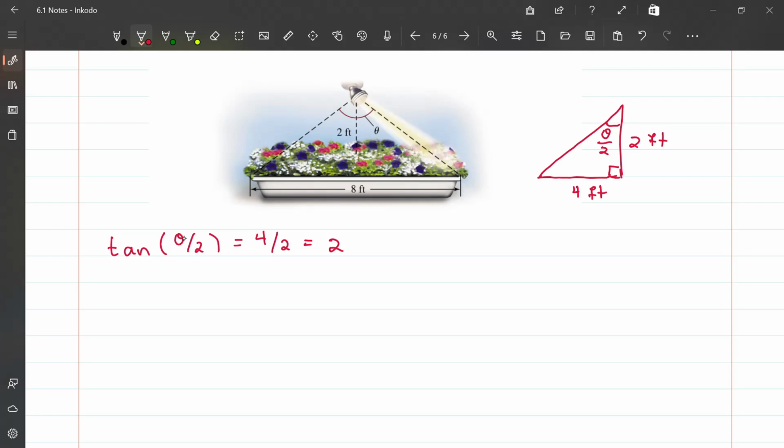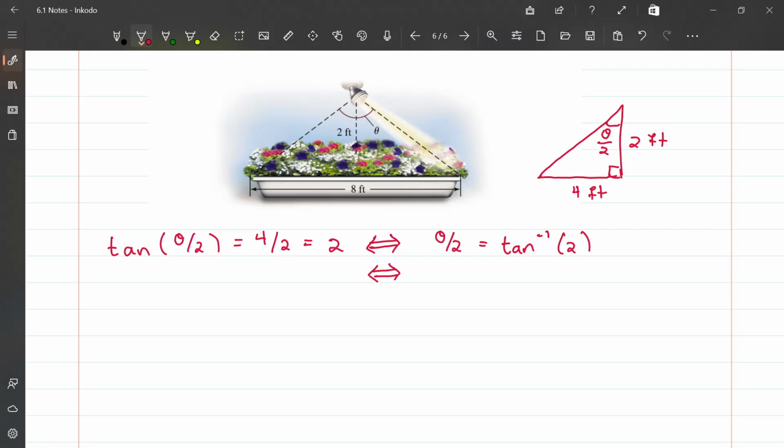The unknown that I'm looking for is the theta inside of tangent. So I've got an idea. Once again, we're dealing with right triangles and acute angles. That is, angles in the first quadrant. Since that's the case, I should be able to rewrite through the power of inverse trigonometry. Instead of tangent of the half angle equals 2, I should be able to say the half angle is equal to arctangent of 2.